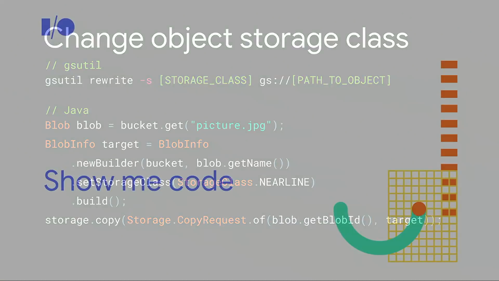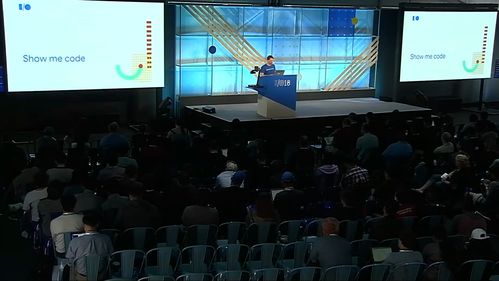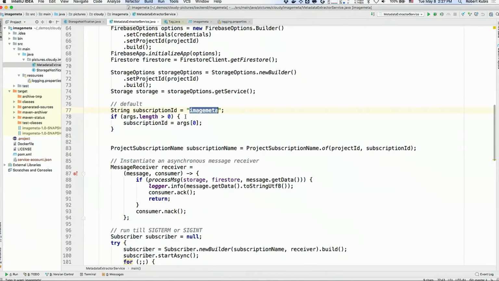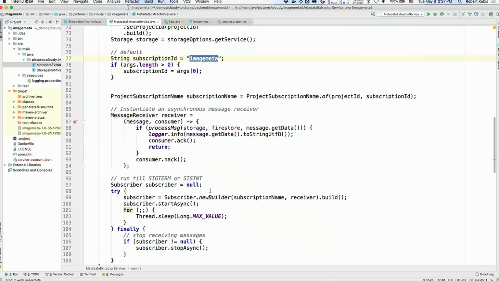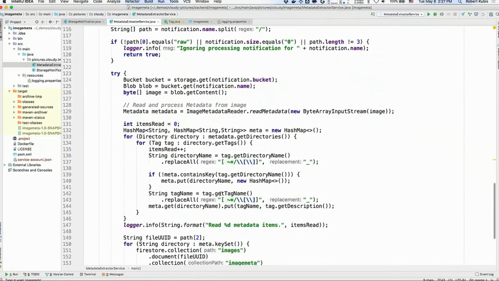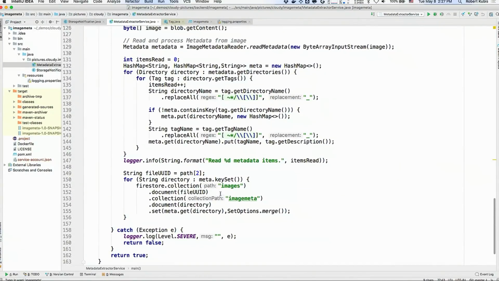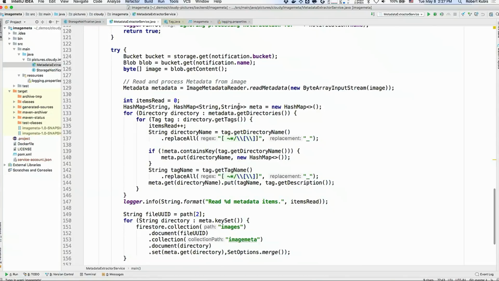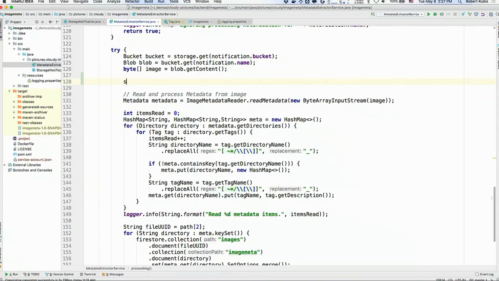So I'm going to show that really quick how we're going to do this here. So I have a second application here which extracts some more metadata. So as you can see here, the same setup code pretty much. But what I do is I'm reading the object, and then I'm using an SDK to get EXIF data out of it. So now when this is done, what I want to do is actually I want to move this object away. So let's see where we can do this. So we can actually do here, and then move the object.